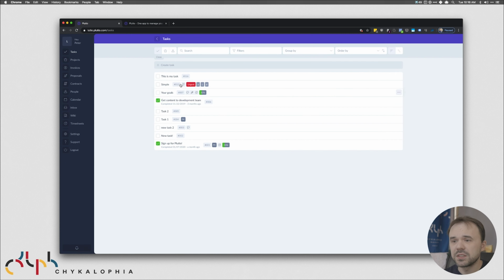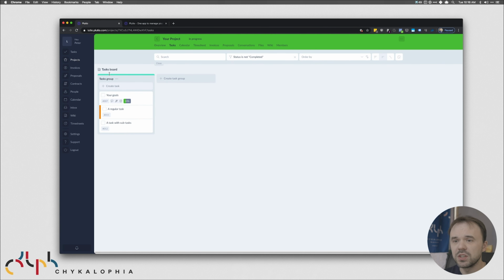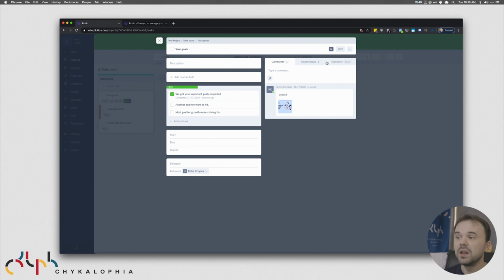In terms of tasks, you're probably not going to be using your tasks through here. Most of your tasks are going to be managed through your actual projects. We can have a task board. Think of it as an oversized section. And then you have your task groups, which are your columns, kind of like Trello, and your tasks. And a task can have subtasks, which is kind of cool. Tasks can also have a cover image, which is actually really neat. And subtasks can also have a cover image. So that helps you make these things graphical.